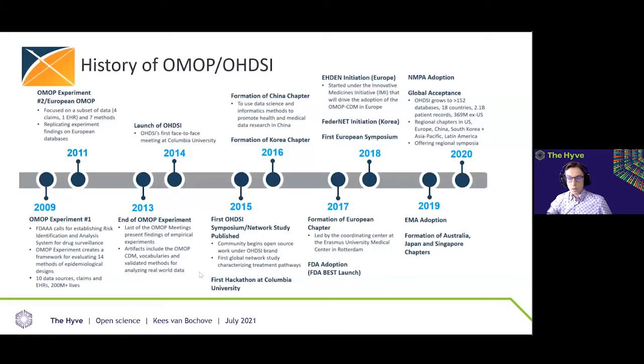So the community of OMOP OHDSI. OMOP really started more than a decade ago as an experiment in drug surveillance and looking at adverse effects of drugs. So this was the first OMOP experiment. There was also a European OMOP experiment. And so this gave rise to the very first versions of what we now call the OMOP Common Data Model. We'll see what that's all about in a minute.